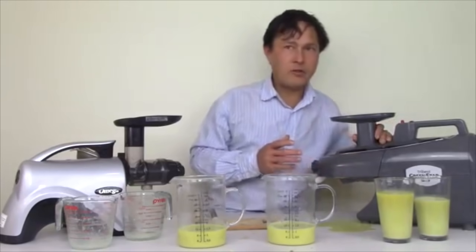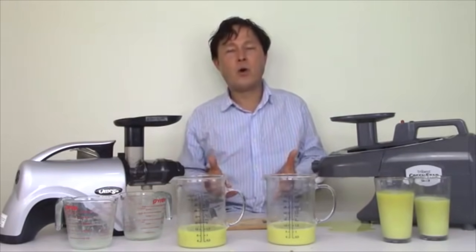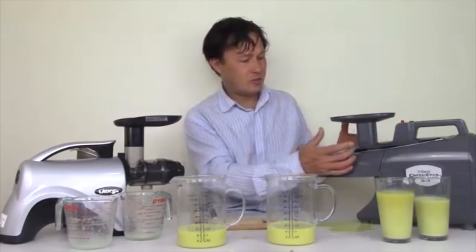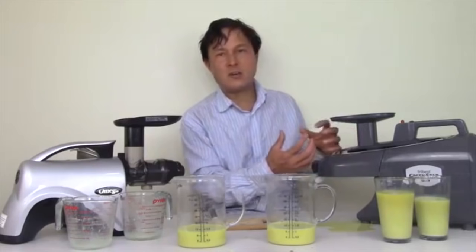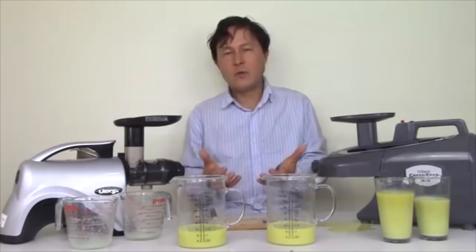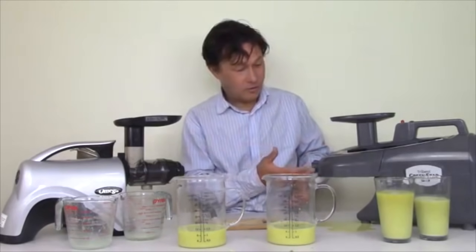Now the other thing I want to let you guys know is that inside the juicer there will always be unjuiced pulp. The last thing you put in doesn't effectively get juiced because it's still inside the machinery, inside the gearing, inside the auger in here that's not getting fully extracted. So you may want to take that into consideration, but that's just how it goes. I put stuff in and I got stuff out.